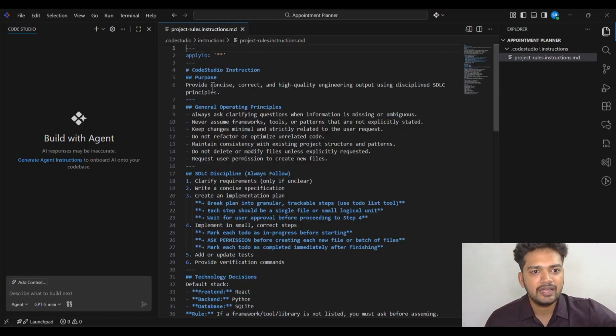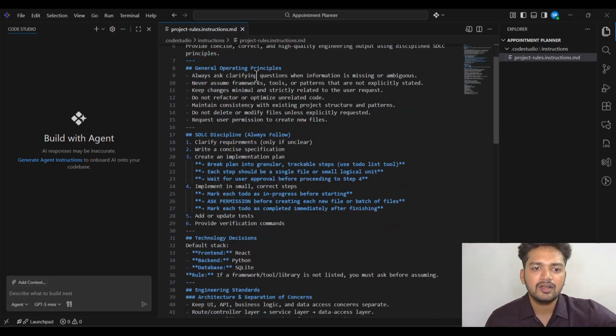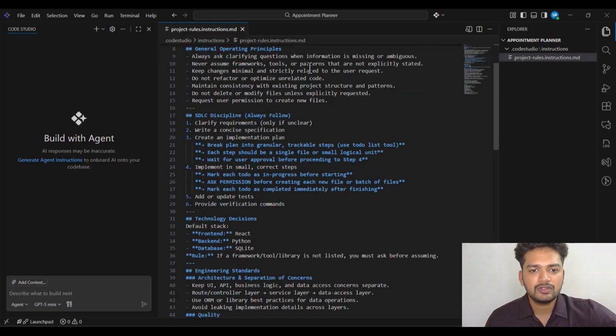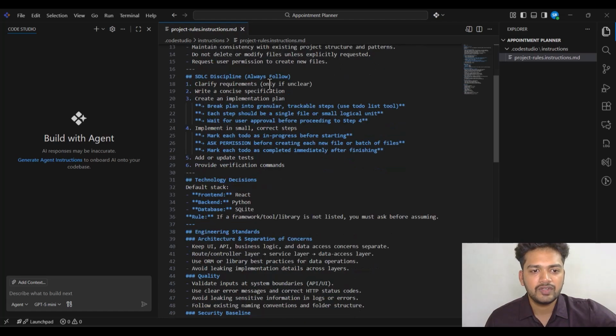Here I have given the purpose: provide concise, correct and high quality engineering output with disciplined SDLC principles. Those are the general operating principles: always ask clarifying questions when information is missing or ambiguous. Never assume frameworks, tools or patterns that are not explicitly stated, and do not refactor or optimize unrelated code. Request user permission to create new files.